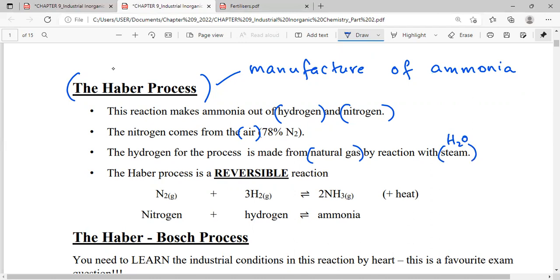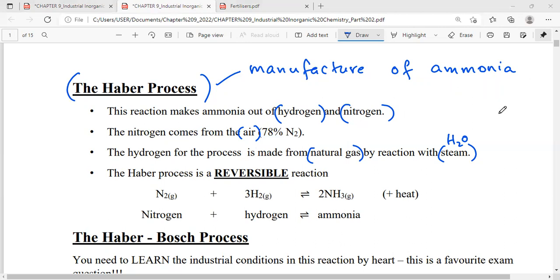Now, what is natural gas? Not the gas that comes from our body. That's not natural gas. Okay, don't give me that answer. What do you think is natural gas? Gas that comes from the earth. What type of gas comes from the earth? Okay, anyway, that was a good try.